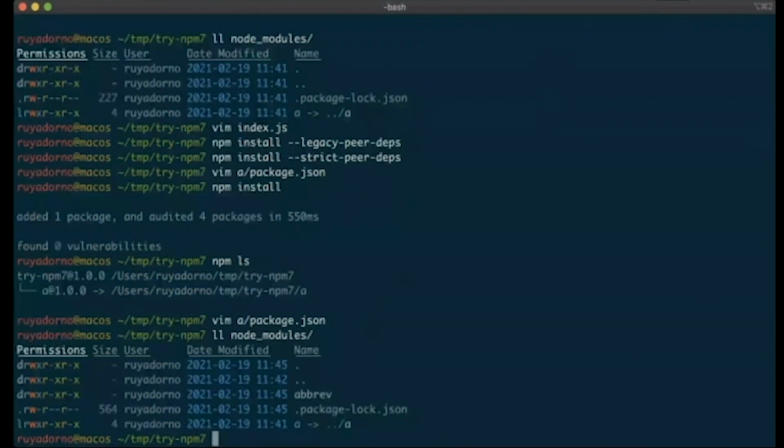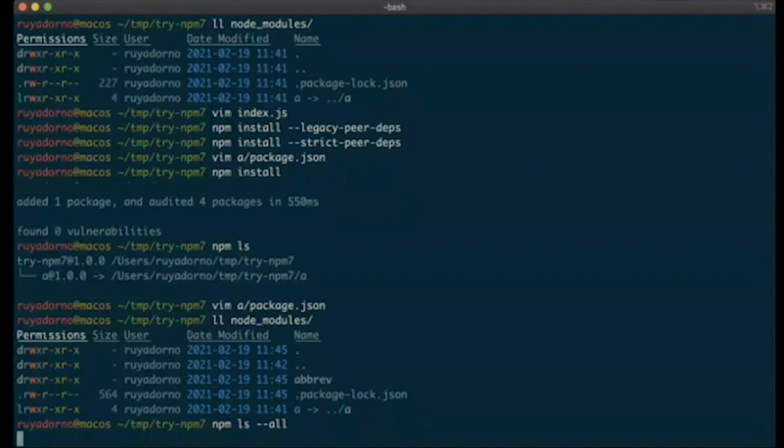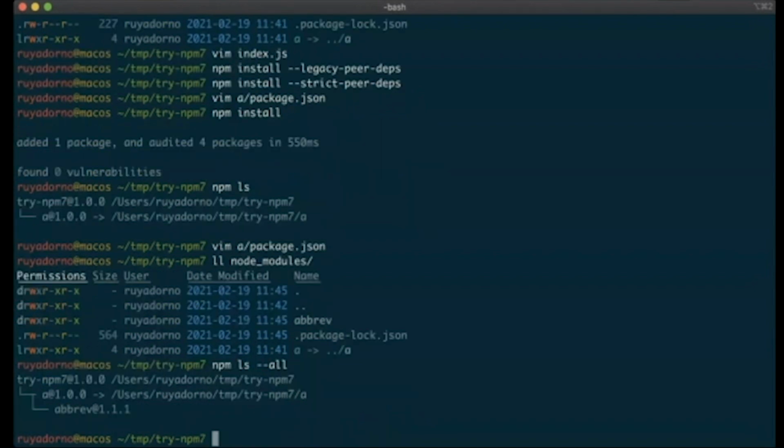Yeah, the thing here, I just ran into another very small breaking change we did in npm 7, which is that npm ls now is going to list only the top level dependencies. This is a quality of life change we did because dependency tree installs these days are so large, right? It's hard to get a usable output out of that. So if you want to see the entire install tree, you've got to use --all. So npm ls --all will show your entire tree. That is a very small npm 7 change, more of a quality of life change. And it's good that I ran into it and could also show it in the demo.